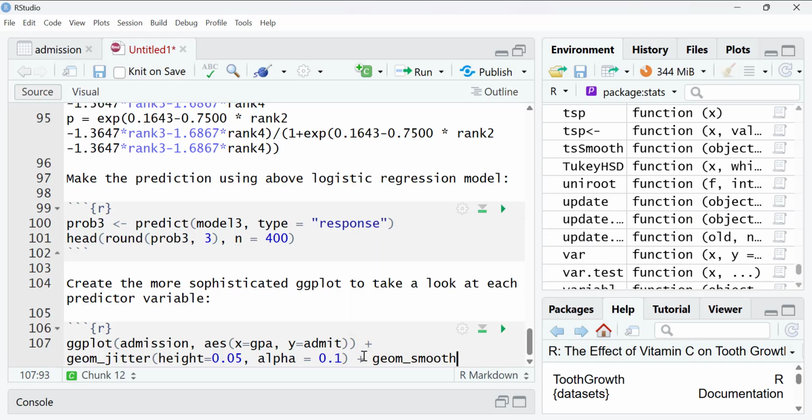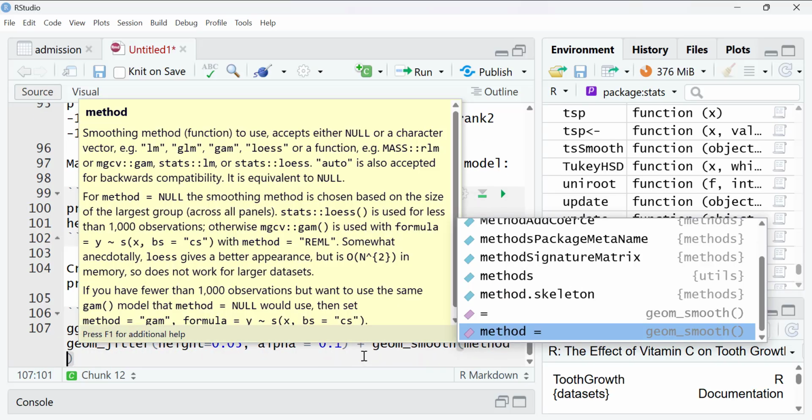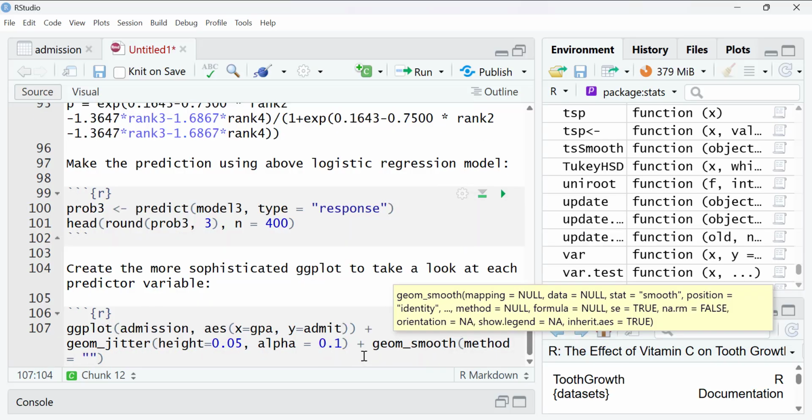I'm going to make a smooth curve. Method, we're going to call generalized linear model, glm, and then in the method argument we put a list, family binomial, and se equals false.